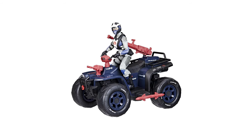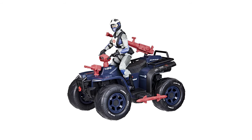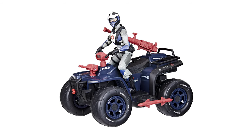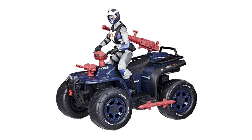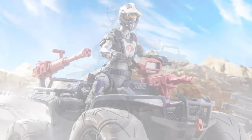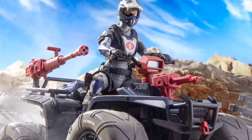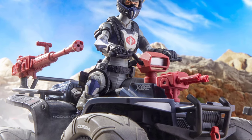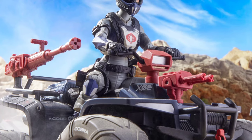Okay, for everything that we've talked about and shown, for the price of the figure, it's great. I mean, the ATV looks great. The figure sits on it great. You got pieces that come off, pieces that come on. She has a different head sculpt herself. She has her helmet. That's great too. So for the price of it, I can't complain. I would pick this up and add it to my collection.